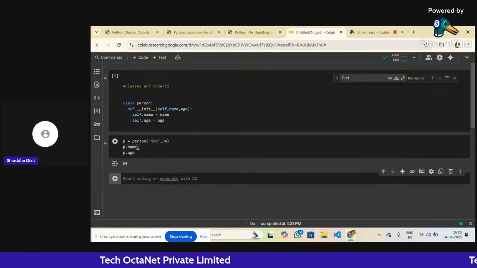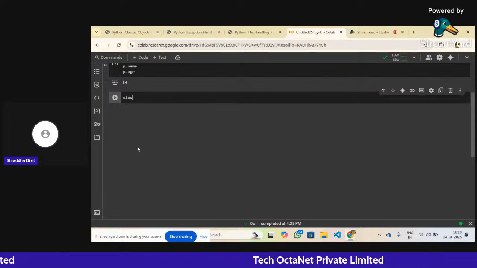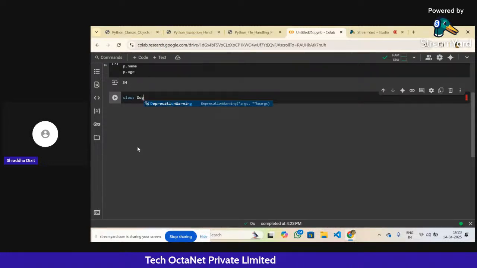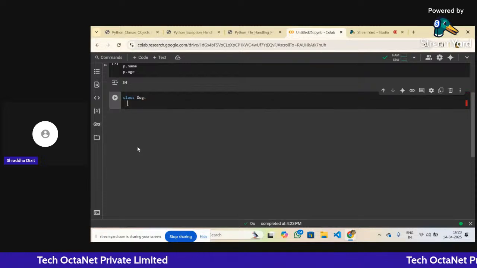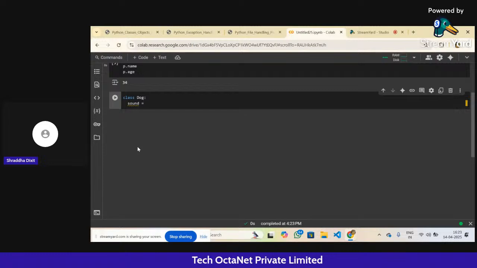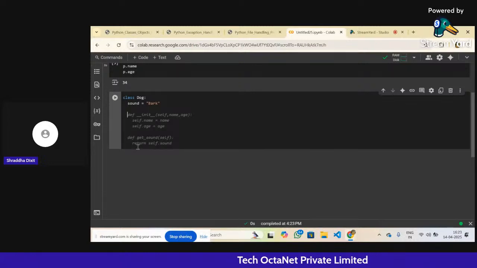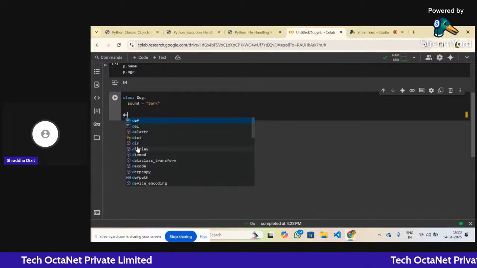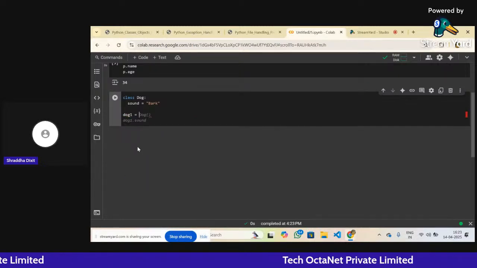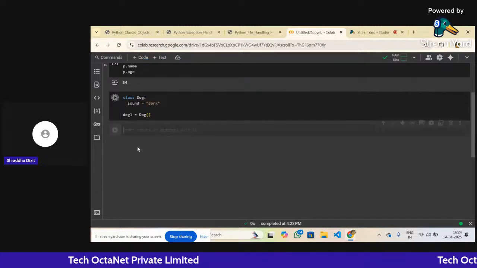This was just the very basic. Now suppose I have a class Dog. Now I have a variable, let's say sound equals dog. I have dog1 as the object, and I call the class here.